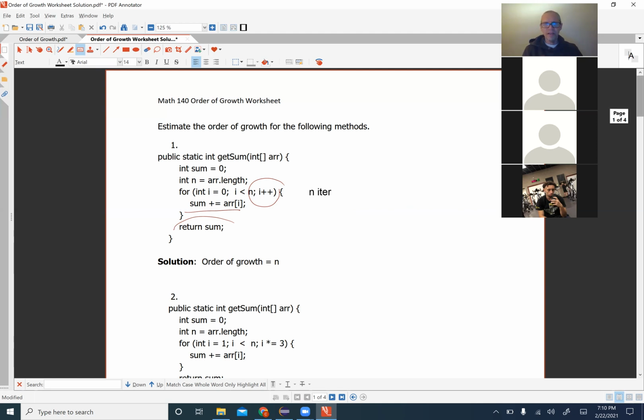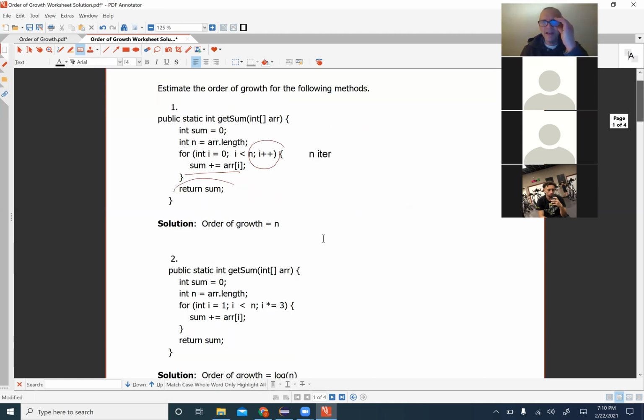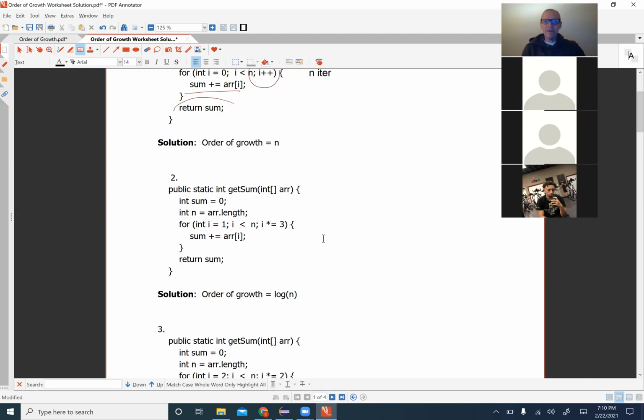Now let's look at problem 2. You're tripling each time. Remember, that's again a constant number of operations per iteration. So in this case, it's log base 3, but I don't care what the log is. It starts out with i equal to 1, so it starts out at 3 to the 0, and then we triple it each time: 3 to the first, 3 squared, and so forth.